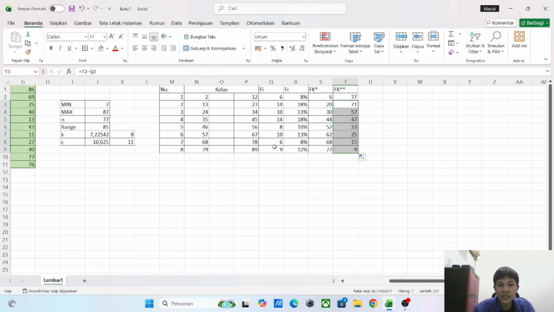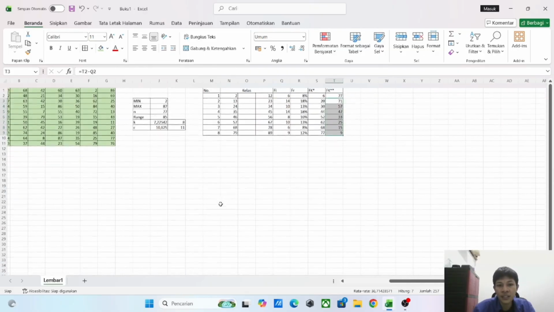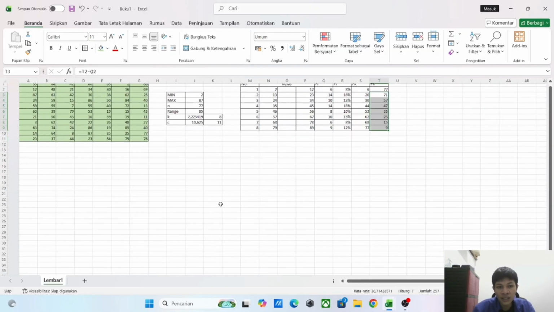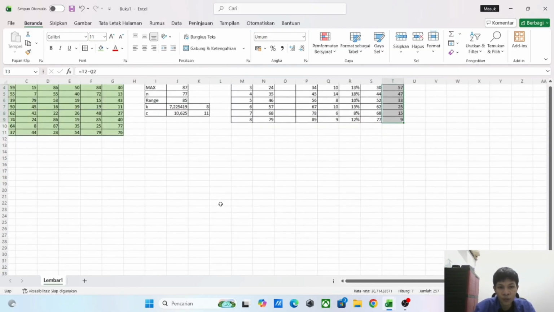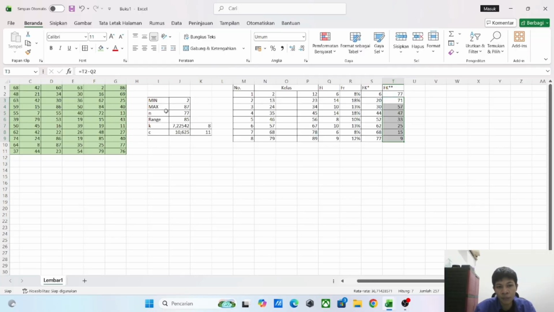And that's how we made all these things: how we made the mean, how we made max, how we made n, range, k, z, the lower limit, the upper limit, the frequency, the relative frequency, the cumulative frequency, more than and less than.